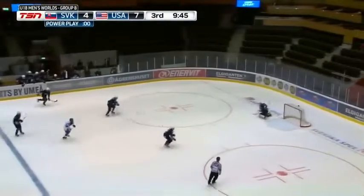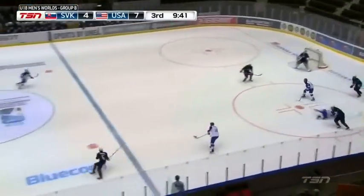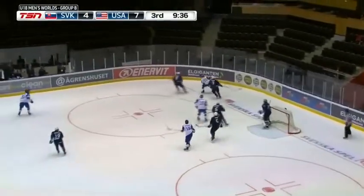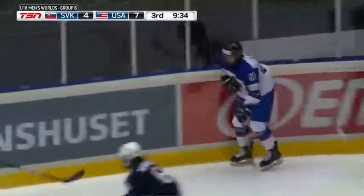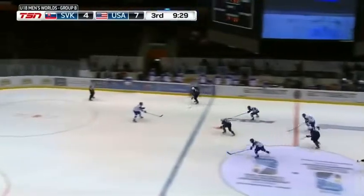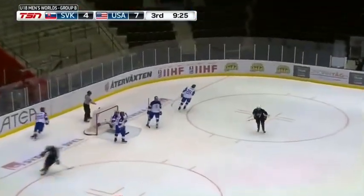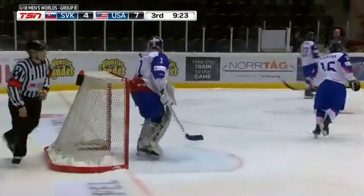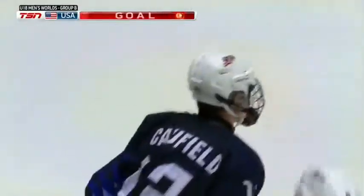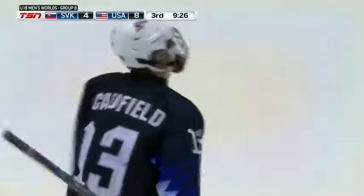Well, it's funny because we felt that the Slovakian squad was really coming and they had the energy and they had the pace. The power play's taken that away from them. There's a shot for the point. That's kicked out by Rowe. Slovakia still yet to score an even strength goal in the tournament. Now breaking down the ice come the Americans, right up the middle. Shot, scores! It's Cole Caulfield again. A hat-trick in back-to-back games, and the Americans pull out in front 8-4.